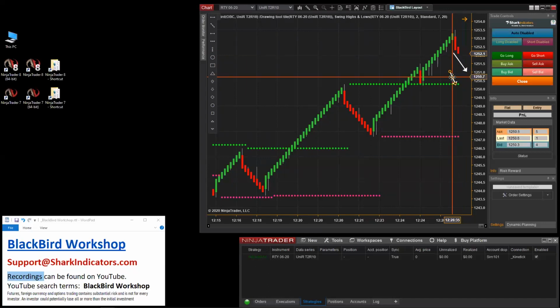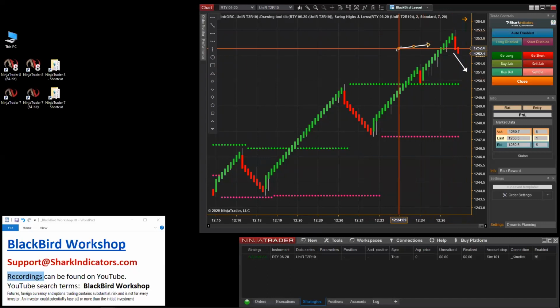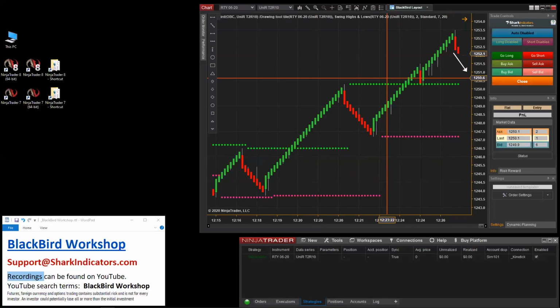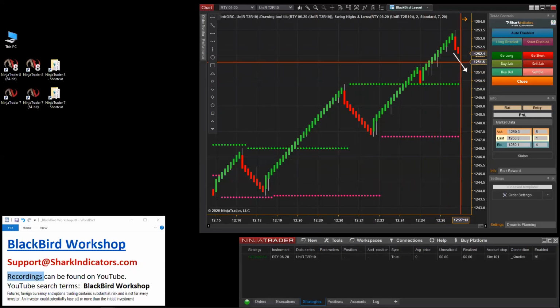Let me get rid of that. You need to make sure your indicator is plotting in the right spot for the direction of the trade you want to take. That's one of the perils of using an indicator to set your stop losses. If we took a short up here, you can't place a stop loss below the market if you're taking a short.